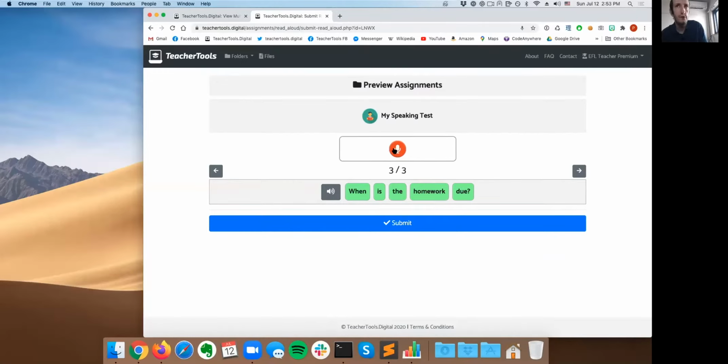I think even if your students have an accent, maybe in Japan a katakana accent or any other kind of accent, it should still recognize within reason. And there is a debate about whether we want students to speak like native speakers or not. Some people believe that as long as their speech is comprehensible, it doesn't matter if they have a strong accent. Others believe that they should be aiming for native speaker accents. I don't know, in this audience, what do you think? Do you think the test is comprehensibility, or do you think the test is sounding like a native speaker? Could you type in the chat what do you think?